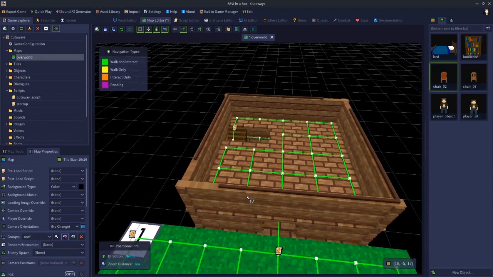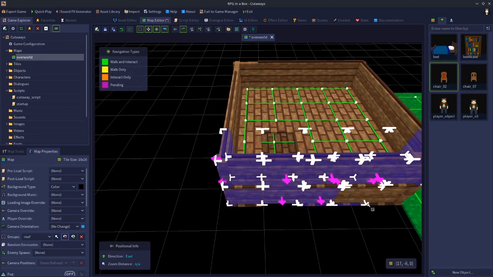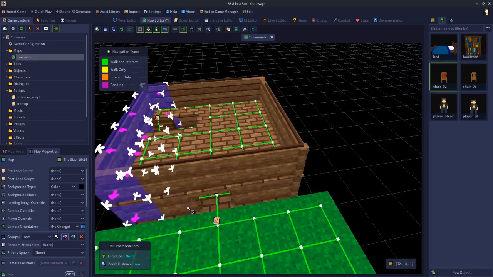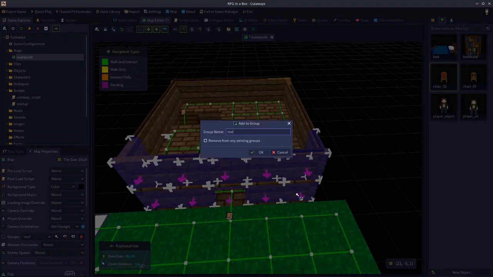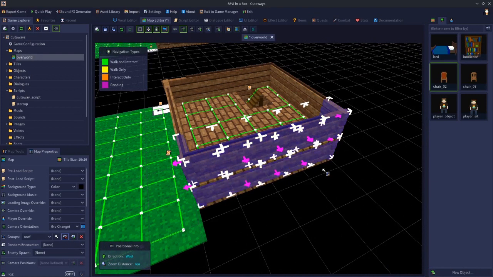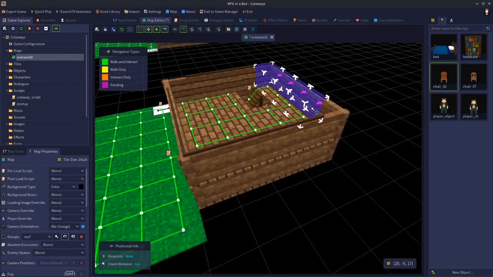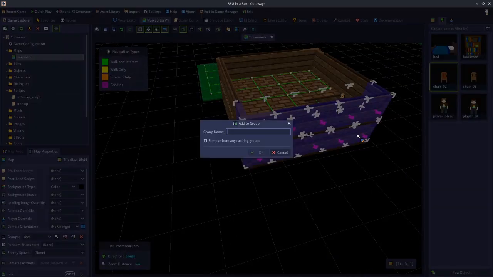And all I'm going to do is select these walls and include the ones below as well. Oops, start that again. I selected the floor tiles by accident. Okay, this is facing east, so those go into the east group. I'm going to select these tiles and shift and select. Oops, that's the floor. You deselect the floor of this group. Select those, add those to north, then select this set of walls and include this set of walls, add those to group west, select this set of walls, don't select that piece, and then shift, select those walls, add those to south.